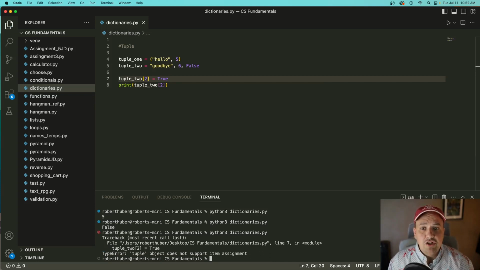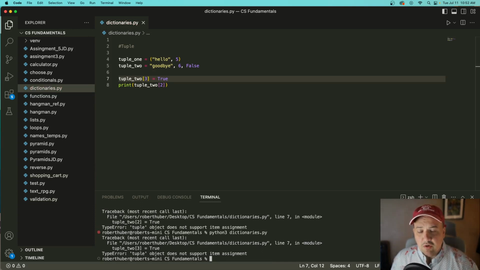You cannot change a tuple. It's immutable, its values. Even if we wanted to add a value, we're still going to run into trouble. That's adding a value. There is no fourth value in our tuple yet, but even trying to add a value doesn't work. So tuples are immutable. They basically become constants, and you can't change them.